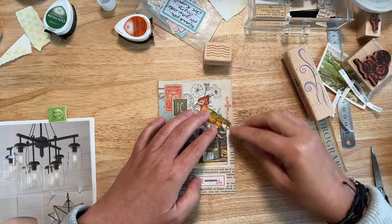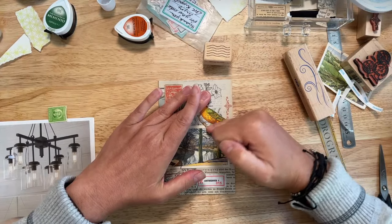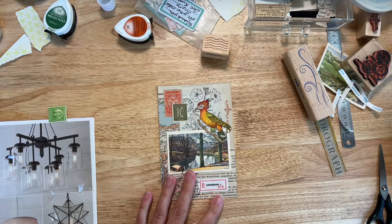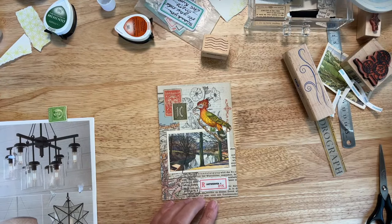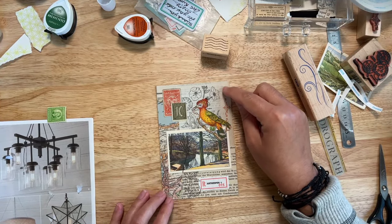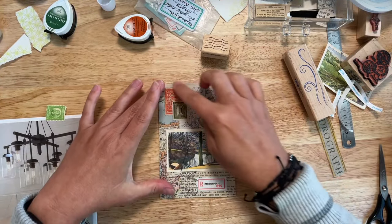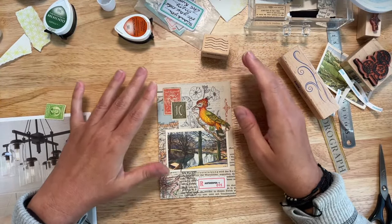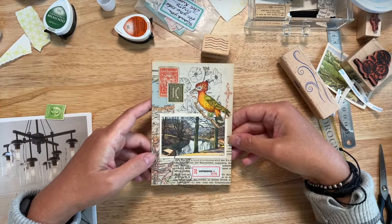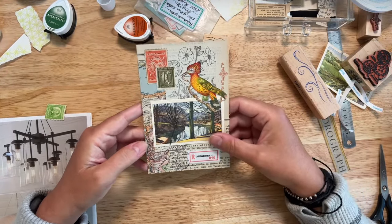Oops. There we go. There's that. I could do another rubber stamping. I don't know. I'm still not clear of what I should put in that corner, so I'm gonna leave it for now. So I'm gonna say that this is done, and I like to finish with something and move on to something else. And then if I come back and look at it in a couple of hours, or maybe tomorrow, I might have some new ideas of what I want to put in that corner.